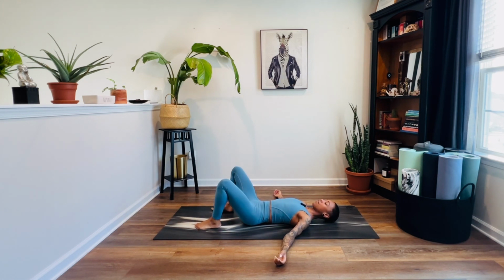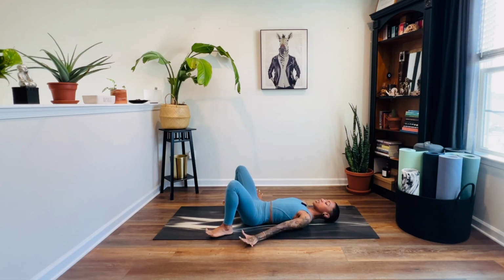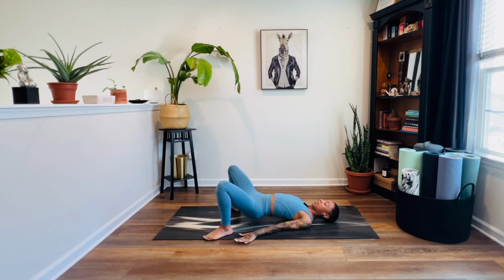From here, walk the feet back out a little wider than your hips. Walk your heels closer to your bum. Palms to the yoga mat, bed, floor. Walk shoulder blades together. Lift your hips for bridge pose. Now in bridge pose, I want you to think of creating circles with your hips. So moving to the right, down, then the left, and back up. We'll do 4 in each direction.